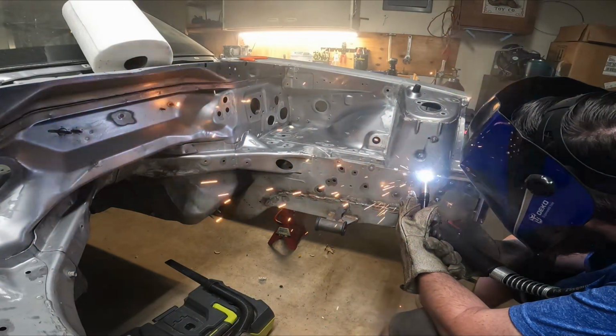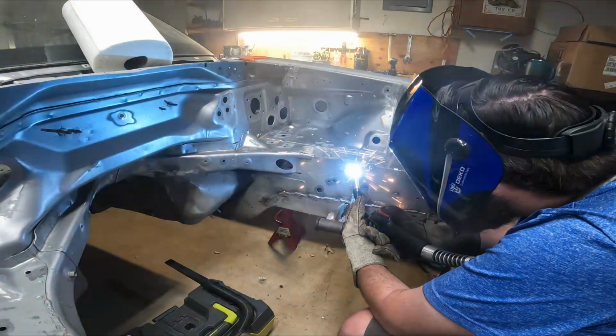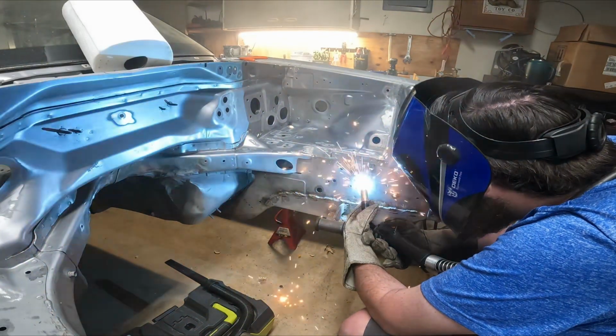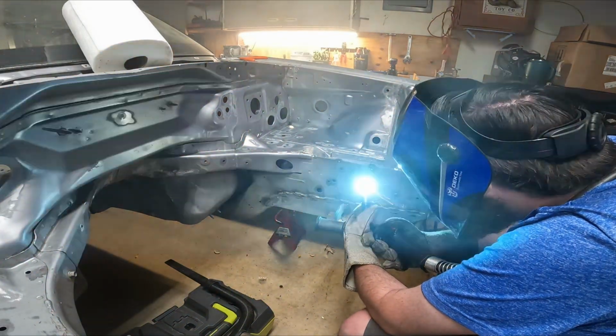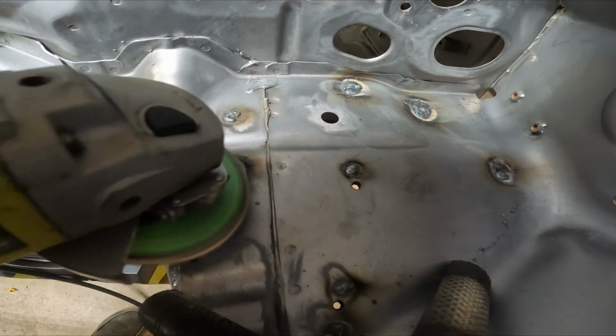We're going to continue our welding down the frame rail. I picked one side and continued to work my way down that one side, plugging up those holes that we just previously ground down to metal using that one tool I just showed you. After getting those all welded, we're going to start grinding everything down.